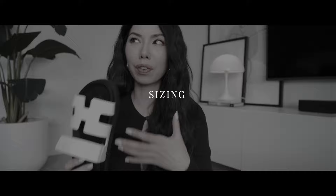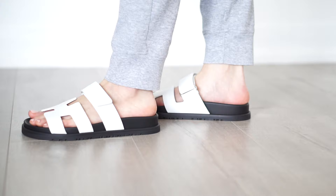I have these in the leather in women's sizing. I've heard different things, and the consensus seems to be: if you're getting the leather, go at least a half size to a full size up from your true to size. Some people said they got their true to size in the leather and the shearling, and then I saw someone say they sized down one whole size. So your girl here was a little confused, and that's why we're doing this video. I personally ended up getting true to size, which is a 35 and a half.